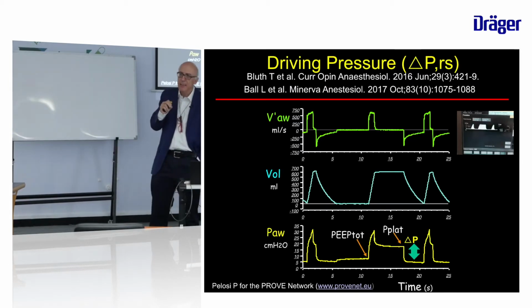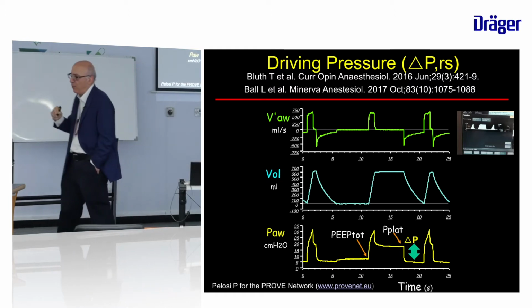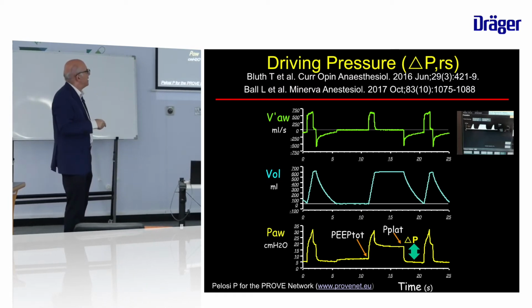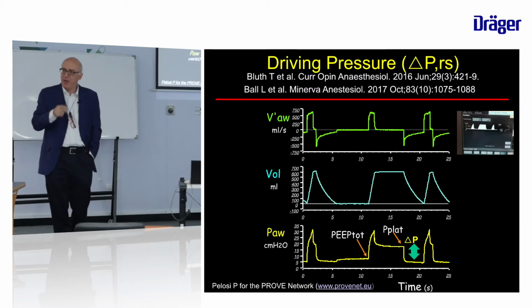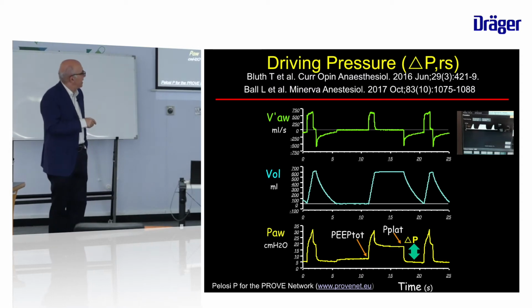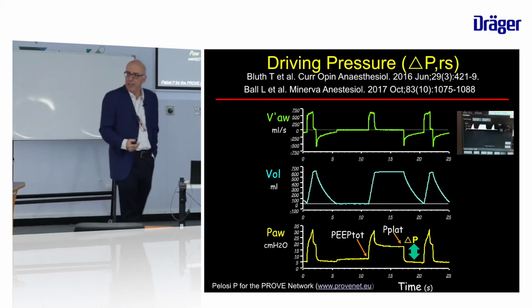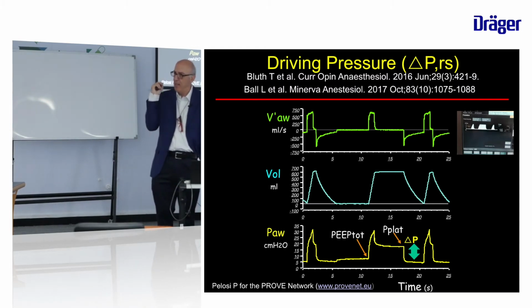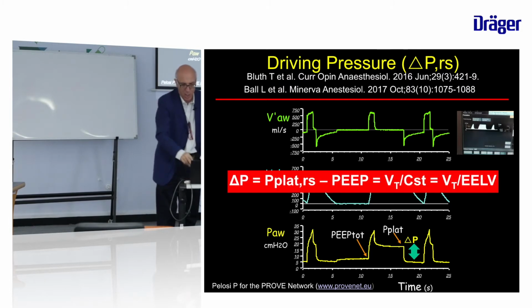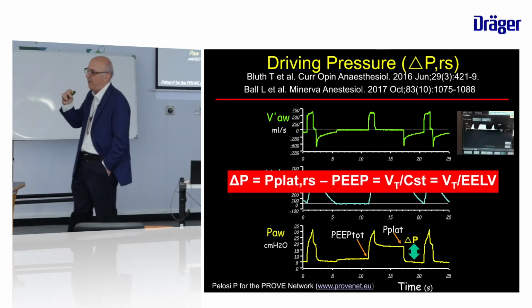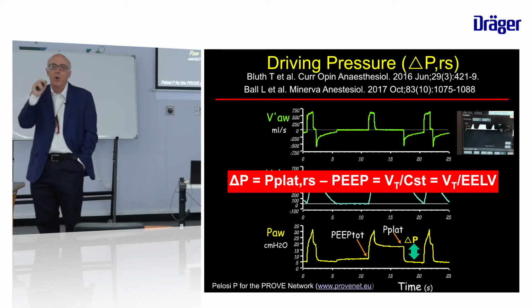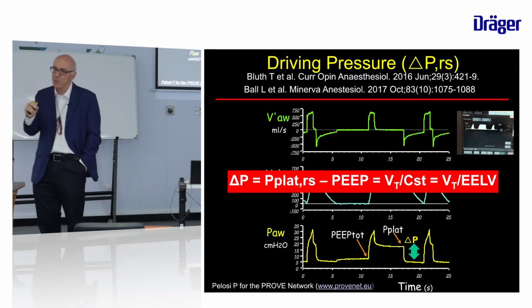Another parameter that we will discuss, from a clinical point of view, but this is theoretical, is the driving pressure. What is the driving pressure? The driving pressure is the difference between the plateau pressure and the pressure at end expiration or occlusion, okay? We never look at that in anesthesia. I will show you in another big survey that we did, in another lecture, why driving pressure is very important, and we don't measure it. More than 70% of anesthesiologists don't measure driving pressure during anesthesia.